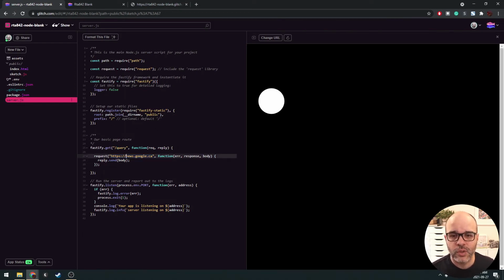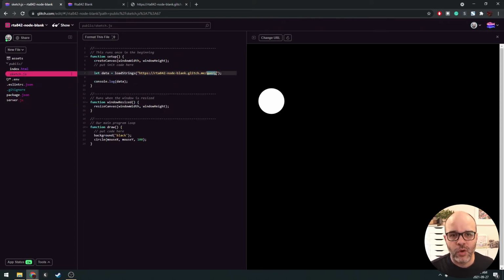The server is going to fetch whatever information we're interested in from these remote sites, and it's going to pass that information back through a URL that we get to define. And we can create as many of these routes as we want. And now we are able to open these because these live on the same base URL as our sketch itself.